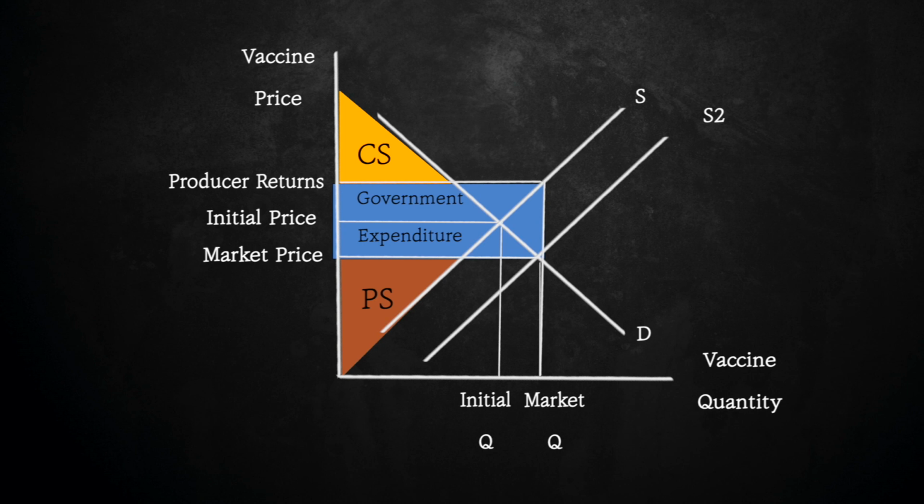And the total amount of money the government spent is the rectangle here, which is the amount of increase in price per unit times the quantity they produce. And this is actually where deadweight loss happens when you subtract the government expenditure from the increase in consumer and producer surplus. Therefore, this leftover triangle here is represented as the deadweight loss.